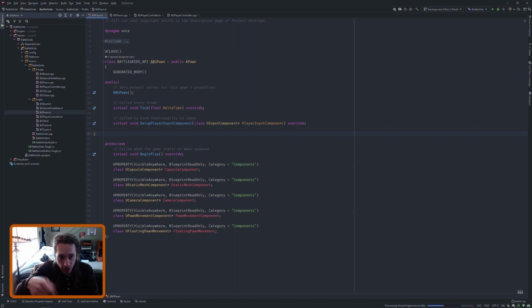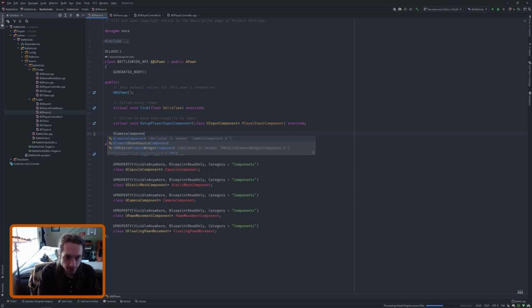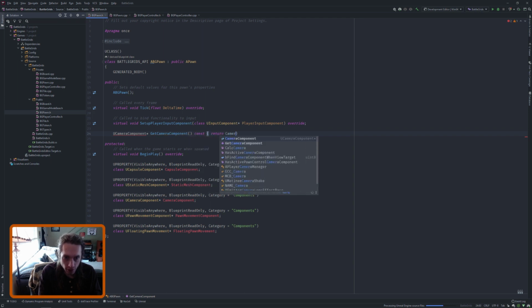In blueprints we can get these out of the protected, because I think it makes a blueprint getter, but because we're in C++, we need to make a getter. So we'll return a UCameraComponent pointer, GetCameraComponent, and it's a constant. It will return our camera component.